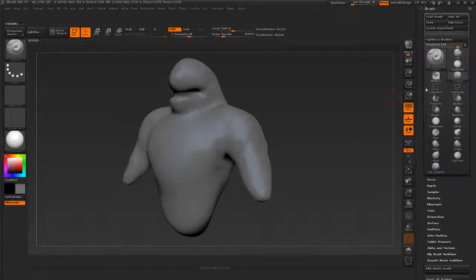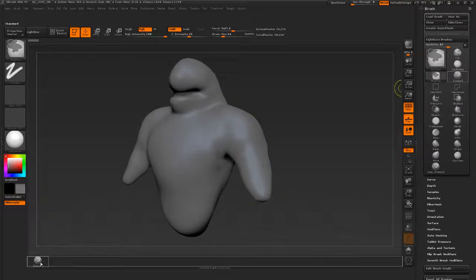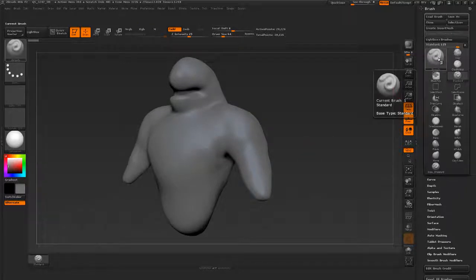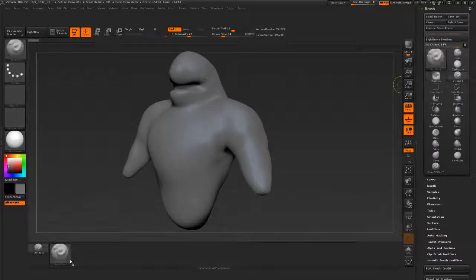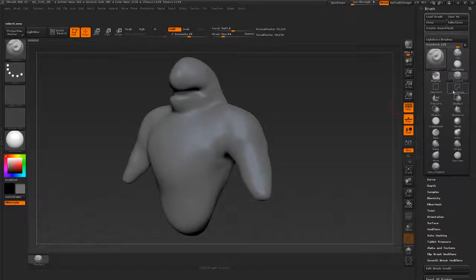So if you want to get rid of things, that's one way that you can do that. You can go ahead and just hold down Control and Alt, click and drag it over like this, and it'll snap into that area. Now if we were to drag this big icon, we could drag this over and it would snap in there, but you can see it's actually this brush icon thing here. So when we hold down buttons, it's actually changing that. That's not what we want. We want the actual individual brushes. So we're going to have to find the brushes and then drag them over.